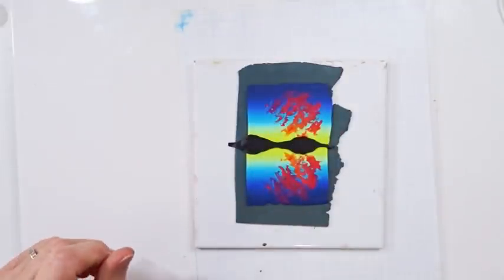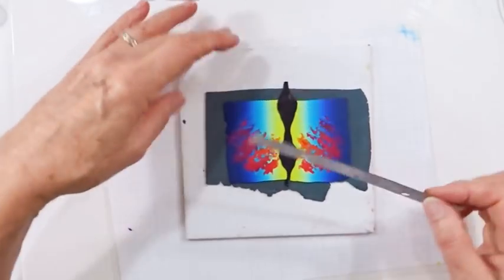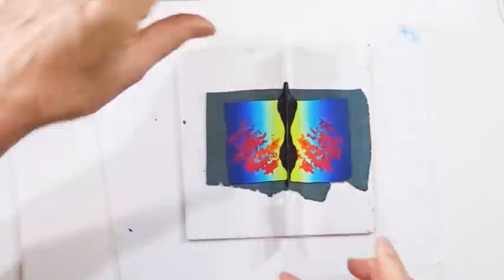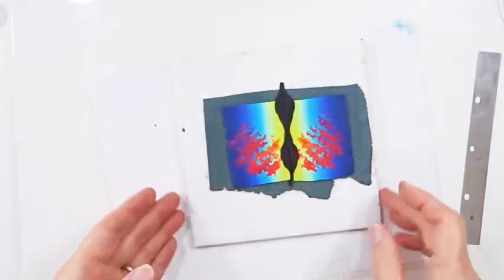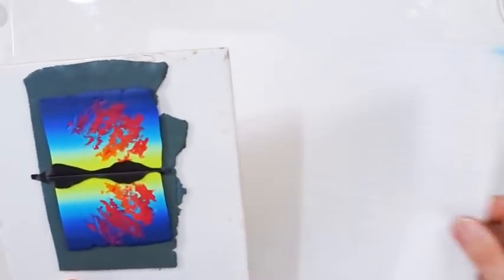And there's your silhouette. And I'm just going to give myself a guideline by putting this halfway down, and again it's easier to turn it side on so you can see all the way through. So with the blunt edge of the blade, keeping my fingers well away from the sharp piece, I'm just pressing down to give myself a little line or a groove. I don't know if you can see that down the middle there. So that gives me an idea of what I'm doing.